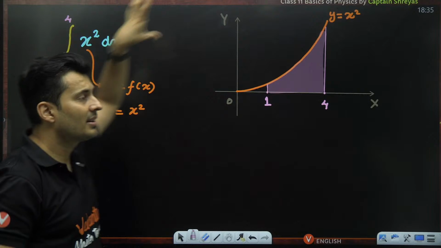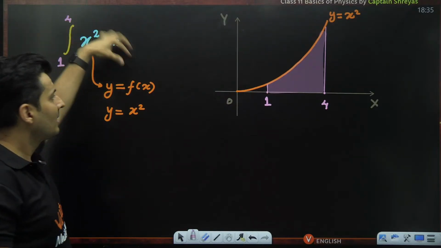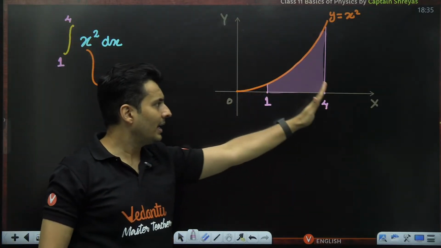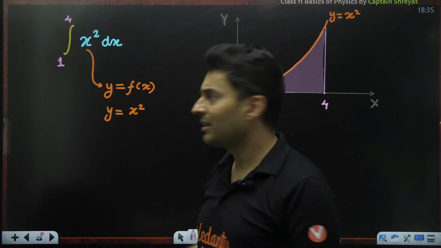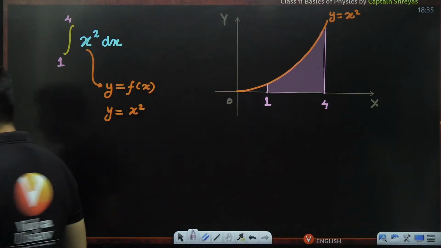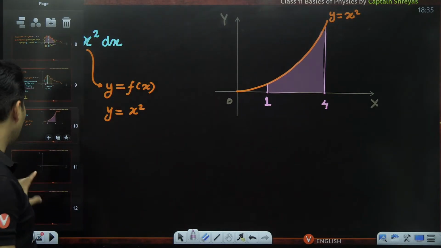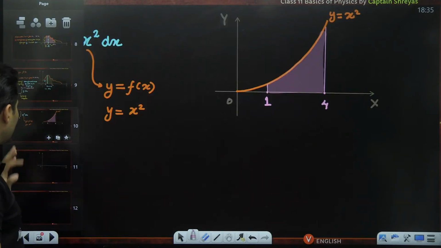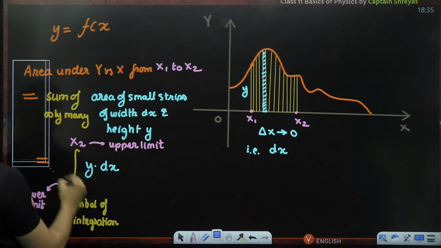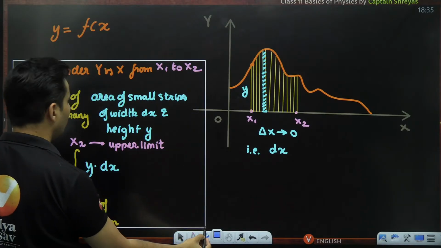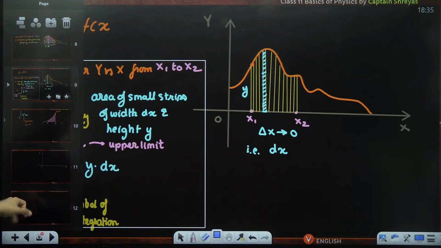Whenever integration comes, you are trying to find the area of this with respect to x, from x going 1 to 4, 1 to 10, 2 to 100, whatever, lower limit to upper limit. That is the meaning of it. All right, we'll figure out the area later on. For now, I'll just keep it like this only. We are not going to find the area because we have not yet seen the formulas for integration. For now, we just know what integration exactly means. So basically integration means the area under the curve, with these symbols and all of that. So I'll block this particular result. This is the formula till now, the main sense of integration.